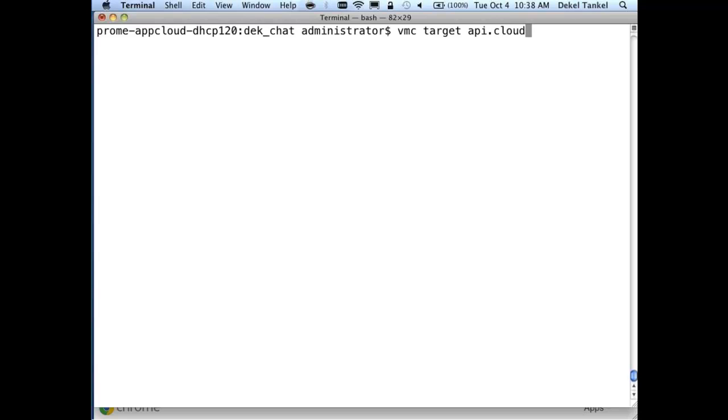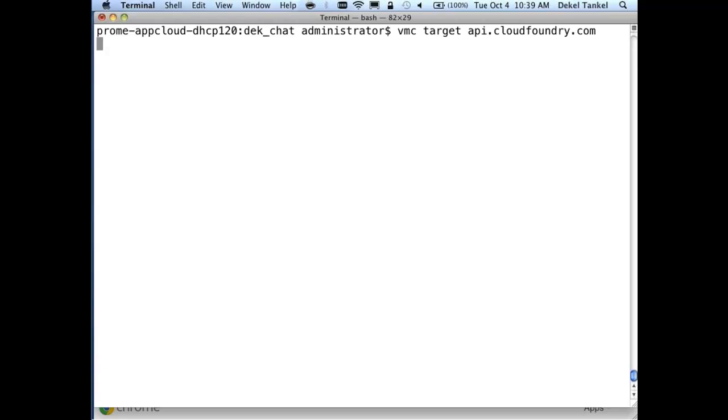So you see how I'm juggling between clouds? That's the promise of a multi-cloud. You don't choose your cloud when you choose your path. You develop locally, in this case microcloud, or any private cloud deployment, or another public cloud running Cloud Foundry. It doesn't matter. It's VMC everywhere. You target to multi-cloud, and when you choose your path, you don't choose your cloud. api.cloudfoundry.com.